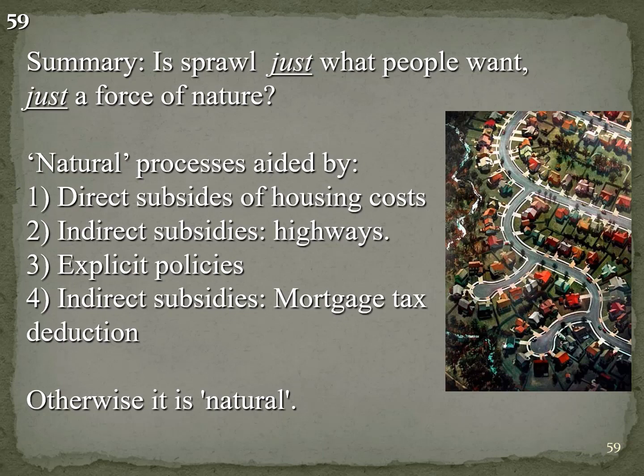Otherwise, yeah, sprawl is natural and just what people want. If you take out all of these subsidies and the policies that encourage and create sprawl and highways and car use and spread out infrastructure, then yeah, they're natural processes. Right? The point is these things are not inevitable. They're built into the system and often in ways that benefit a few of us rather than the majority of us. And so that'll do it for sprawl.